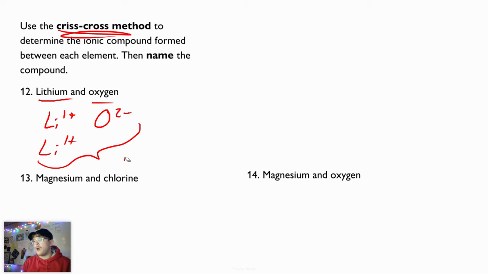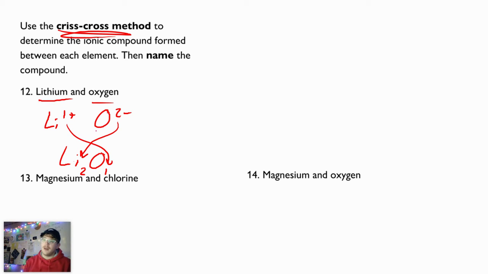Okay? Or you could do the crisscross method, which is you draw the compound below. This number, this 2, it moves down to here. And this 1 gets moved down to here. It swaps numbers. It swaps places, and it goes down this time as a subscript. You don't carry the charge with it, okay? It's just a little trick. That's all it is. So you still get the right answer if you swap these numbers.